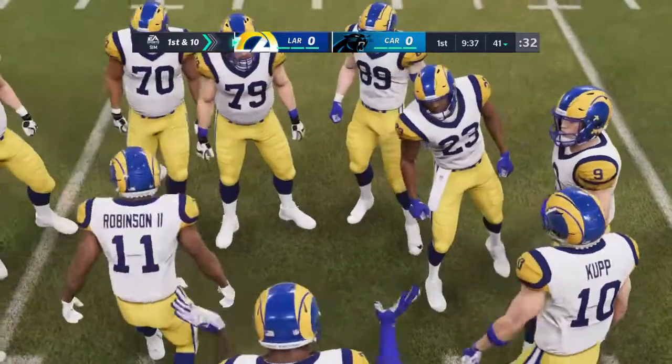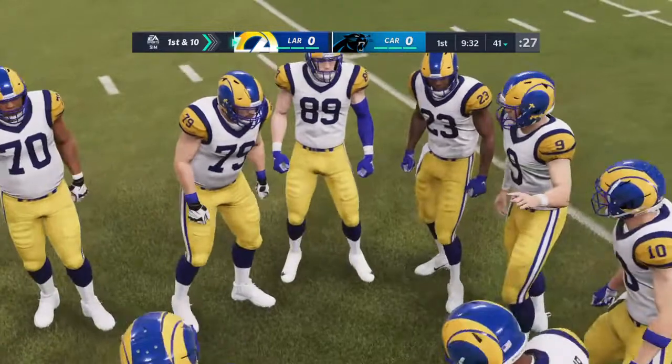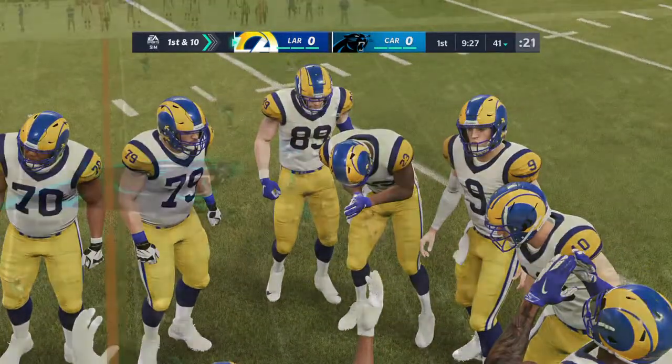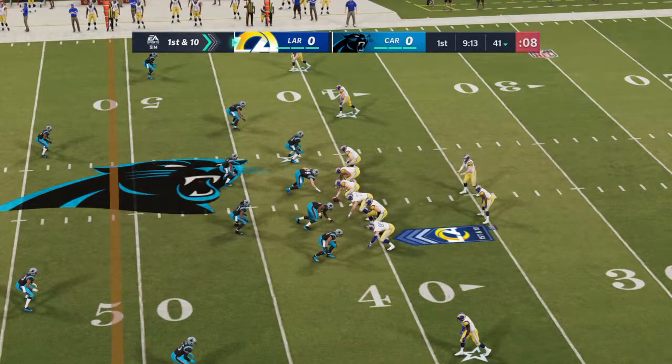A gain of 14. But one of the ways that quarterbacks keep all the receivers alive in a play, never lock in on any one guy. Make sure you keep your eyes moving, scan the field. And here he finds the open guy for a nice pickup.